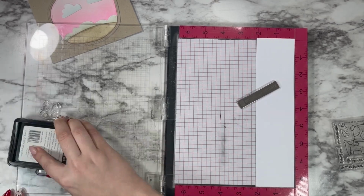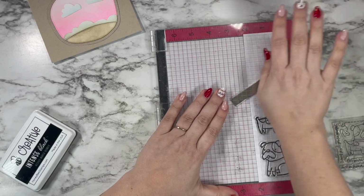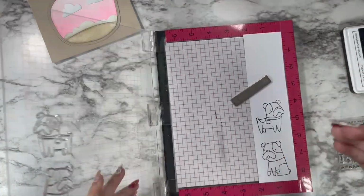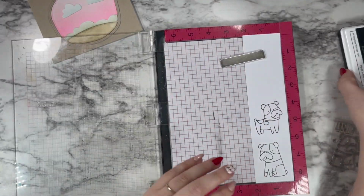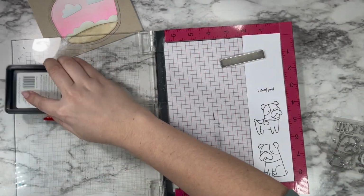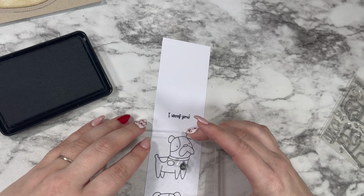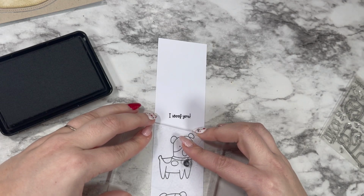So now I'm going in to color up my little pups. I decided to use both of them because I did, again, want this to be kind of a love card. And so I am stamping them down with the Honeybee Stamps black ink. I love this ink for Copic coloring. It stays put so well, and I never have to worry about letting it dry before I jump into my coloring. And I think that it's so cute that the stamp set comes with little accessories for the dogs.